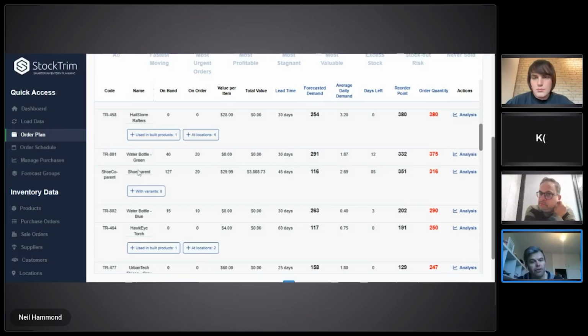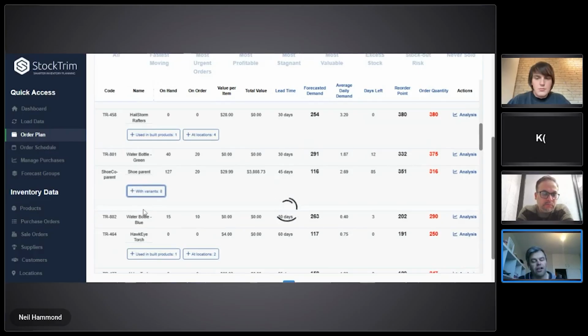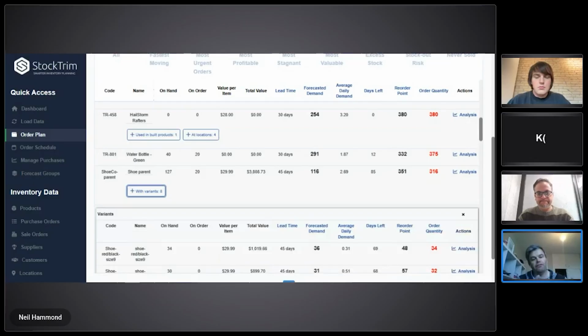And sort of related to that, we also do what we call parent variant structures. So here's a parent shoe code, for example, and I've got all these color size combinations that sit underneath that, once that decides to show up. So I like to say that we can do all three basic forms of product type. Here for the water bottle, that's just a standard SKU we're buying in and reselling.